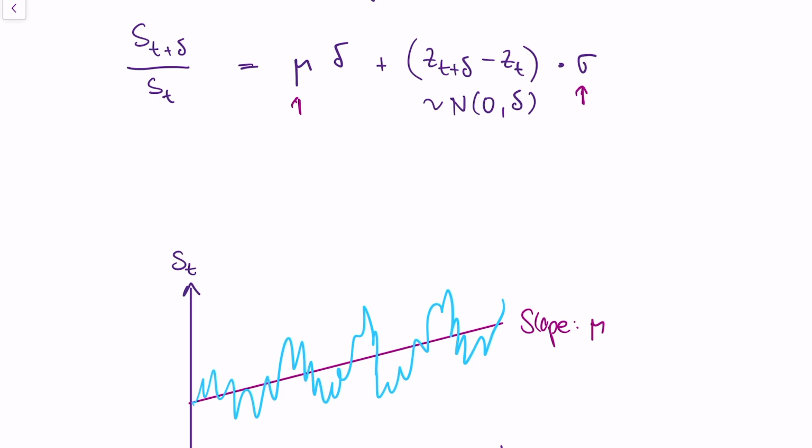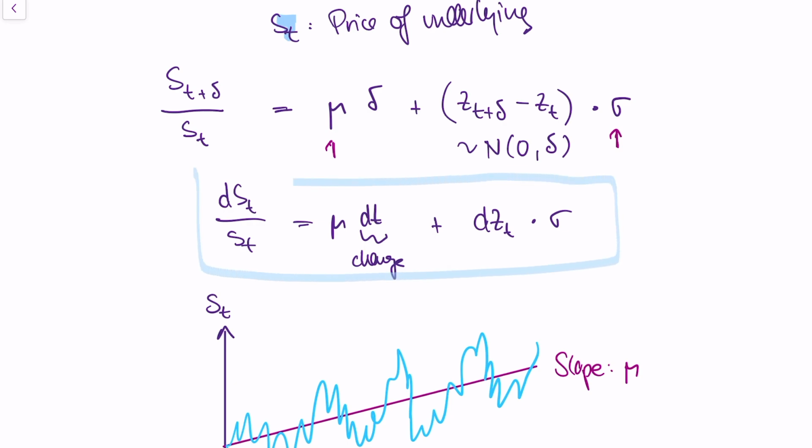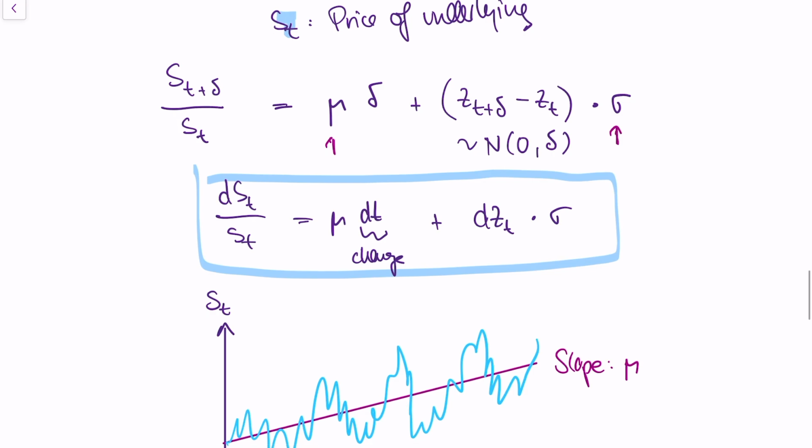So now that we have the basic model down, let me introduce some notation. What we do in math is we denote small changes with dS_T. So dS_T is a small change in the asset price. And this is dependent on, we said, mu, the return, scaled by the change in time. And this dt denotes a change in time, but d is always a small incremental change. Okay? And we also look at a small change in the Brownian motion times sigma. And this here is our central model we use for pricing an asset. So this is very nice.